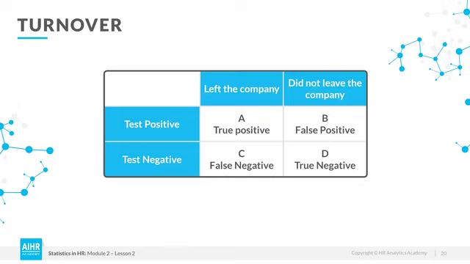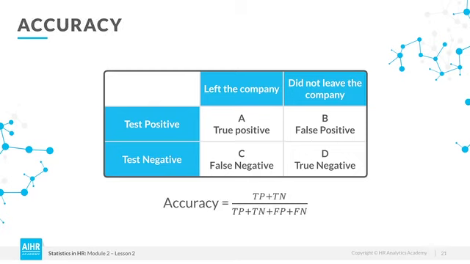To look into this more closely, we look at accuracy, precision, sensitivity, and specificity. Starting off with the most important one for organizational research, accuracy. Accuracy looks at the number of correctly identified individuals versus the number of incorrectly identified individuals. In statistical terms, you take the sum of true positives and true negatives and divide it by the entire sample, or in statistical terms, true positives, true negatives, false negatives, and false positives.